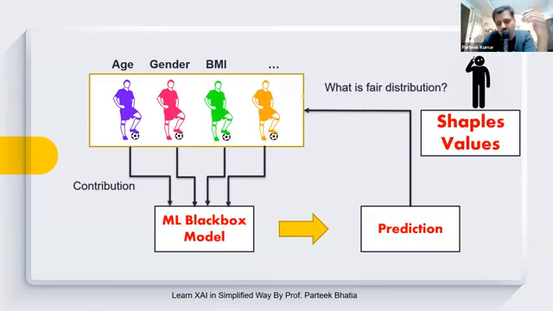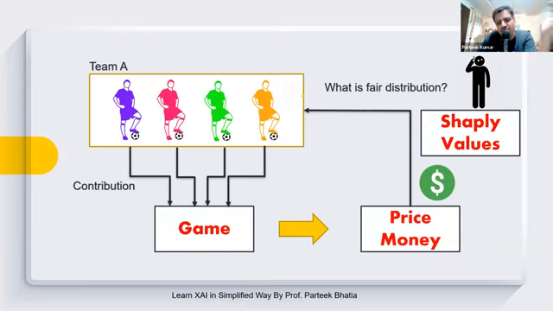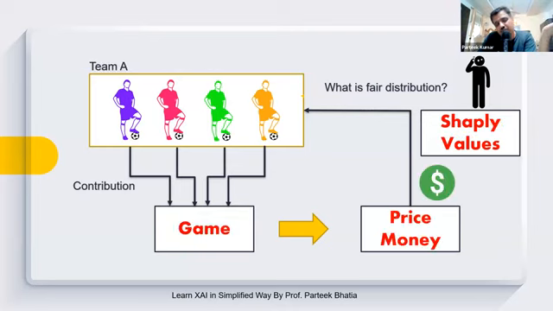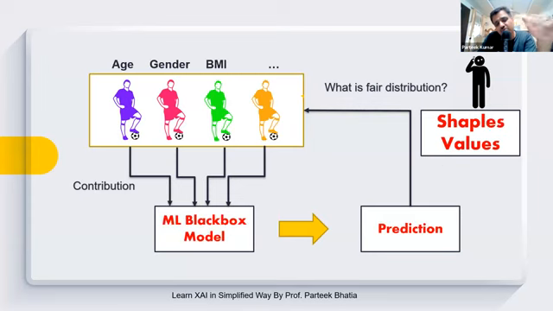Let's also equate this with our machine learning model. If you can know the contribution of each player in the game, then in the same way you can consider these players as attributes, and you can check the contribution of each attribute in the final prediction of the model. What is the contribution of age in the prediction of stroke? What is the contribution of gender or body mass index in the prediction of stroke or no stroke? So we can apply the same approach from game theory to our machine learning model.